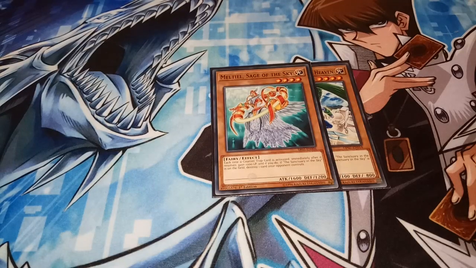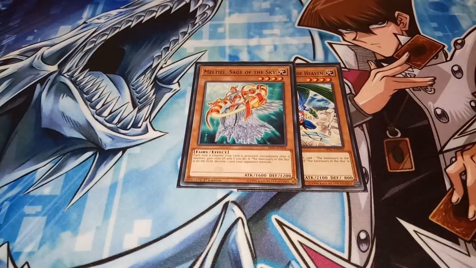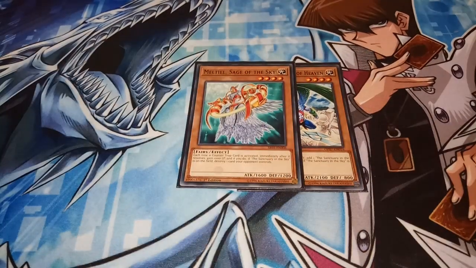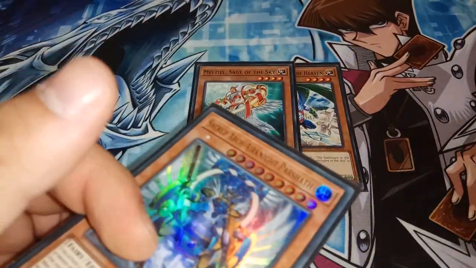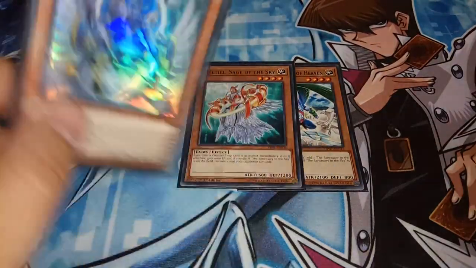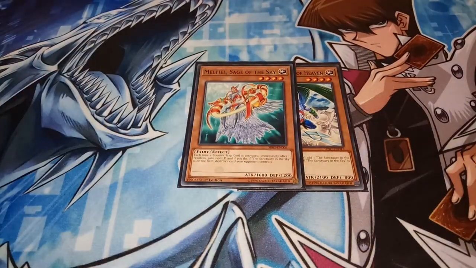There are some people who like to run more than 1, but I specifically think it's way too much. It's one of those that's really good, but on the other hand doesn't do anything. So yeah, but if you don't want to run this, I would recommend running either a second Mental or, what is it called, the Barrier Statue of the Light Monsters. Yeah, because it's a fairy and a level 4, so it's really good.